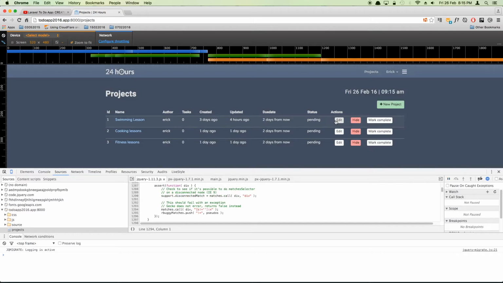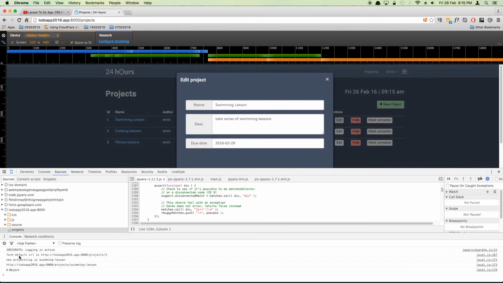Okay, so when I press this button, what it does is it detects what's the current URL and what's the current ID being passed, the project ID, and it will also capture the slug which is in the hidden input field in this form inside the edit button. It's going to prepare the URL with this slug, and then it's going to query the whole data set for us, which is going to be pre-filled in this edit window.